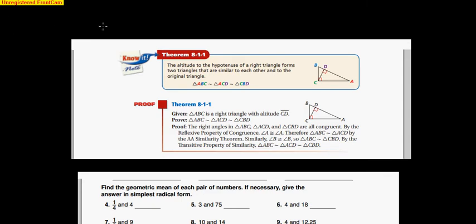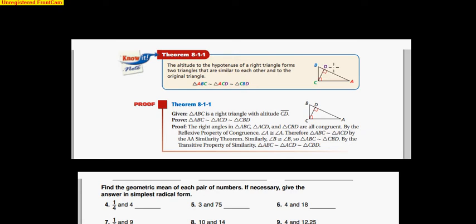Going over Geometry Lesson 8-1. Now in this lesson we covered basically proportions in right triangles, and it got pretty confusing because what we're dealing with is pretty much this right up here. We're taking a triangle, and with this triangle they give us certain measures, mainly sides. And we need to figure out what the length of those sides are by creating proportionalities in the triangles.